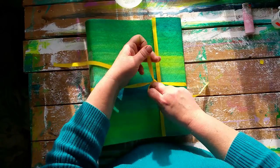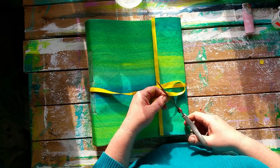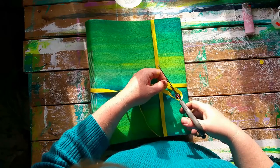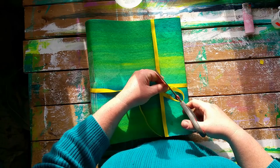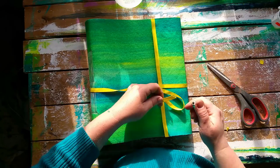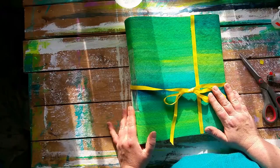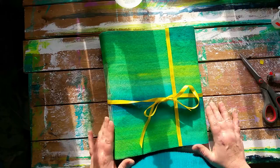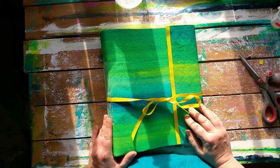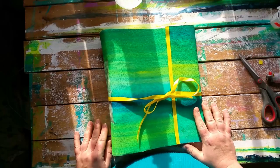I've got my nice pretty ribbon to secure my beautiful journal and these colors just make me happy. I'm also going to trim the ends of this and do the same thing. My file folder and duotang journal is complete. Now I need to decide what I want to decorate the front with - I think I want to go with a quote. Let me play and I'll come back and show you when it's done - I might even just leave it as is.